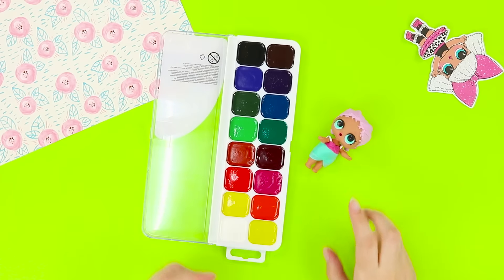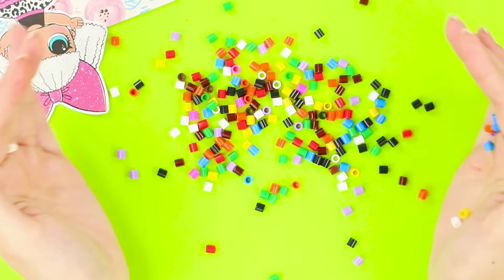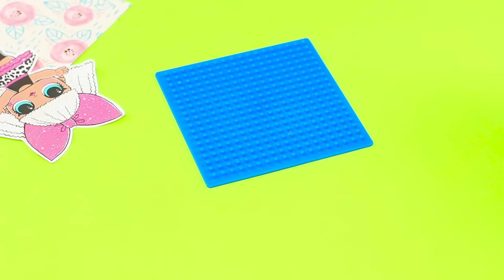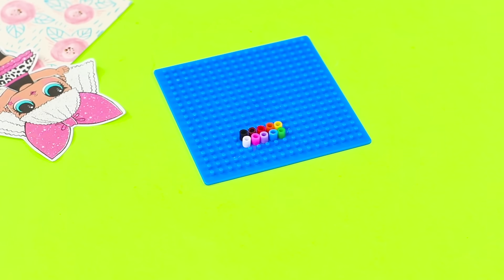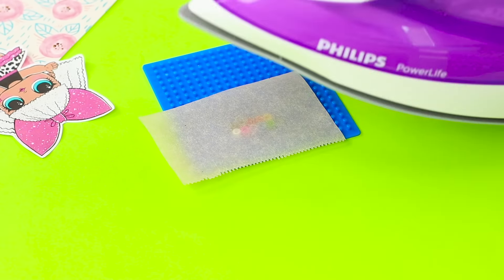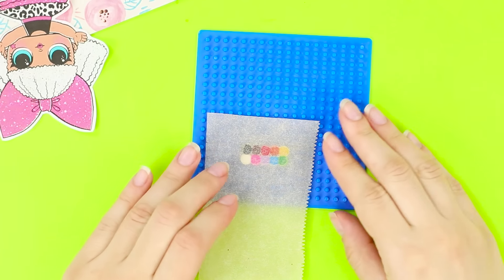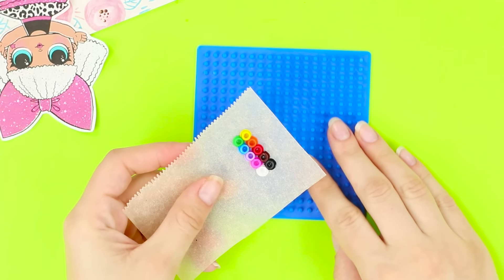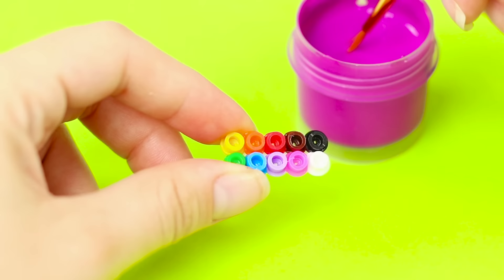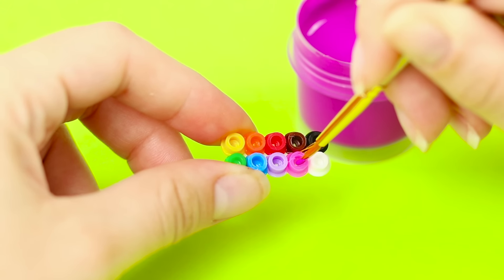Next, take a palette of mini paints and multicolored perler beads. Lay out a couple of colorful lines on the base like this. Take a sheet of parchment paper. Iron it. When the plastic hardens, remove the piece from the base. What a cute mini palette! Fill it with paint using a thin brush.